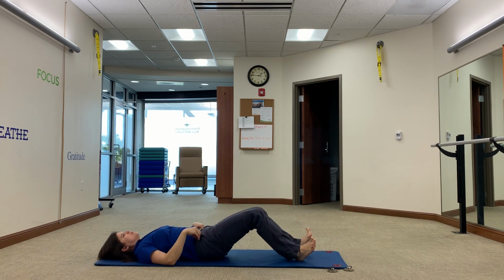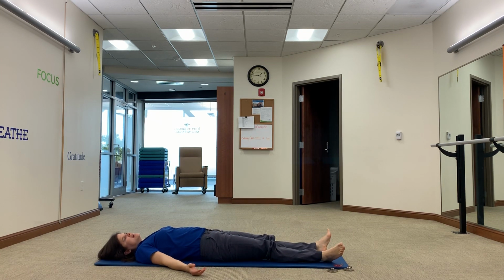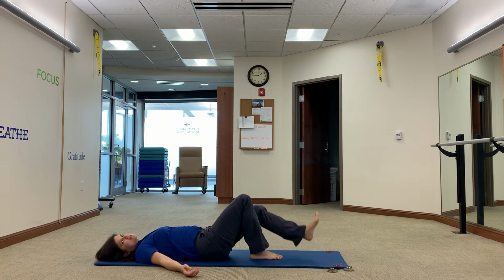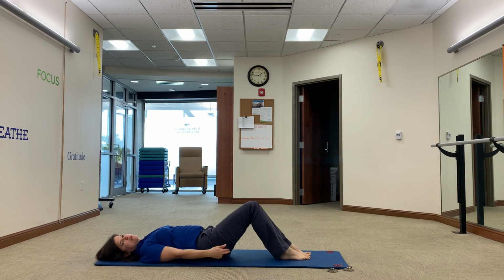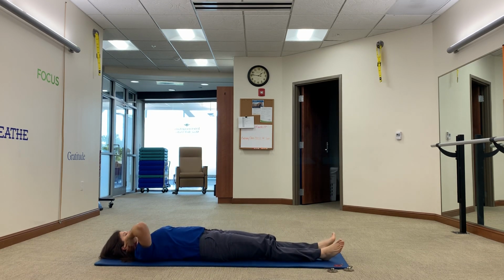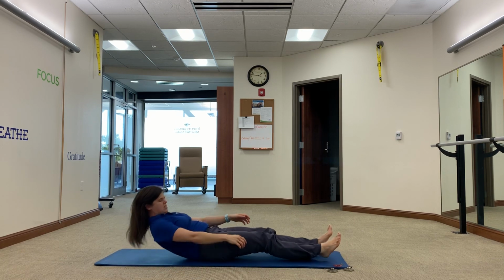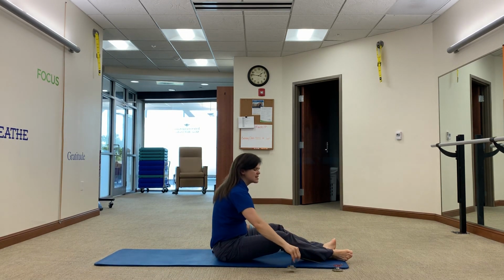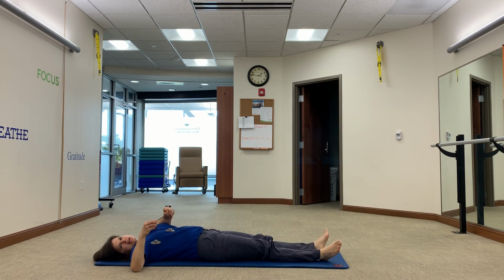For some of you, it may feel good to lie flat on the ground, the tailbone lengthened down, and you're ready for Shavasana. If this isn't comfortable, you could put your legs up on a couch or a chair, or maybe a pillow underneath the knees, or prop the head up. But find something that feels comfortable to you so that you can just lie here and relax in Shavasana, dead man's pose, for this last little bit of time. Let your eyes fall shut if that's comfortable, or gaze down your nose or down toward the floor. And just listen to the chime.